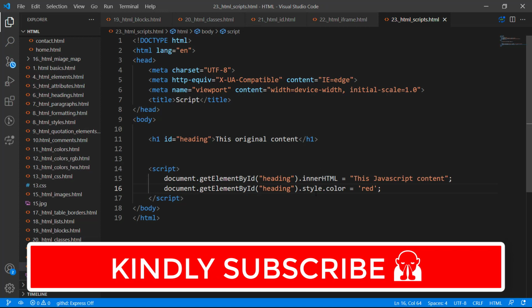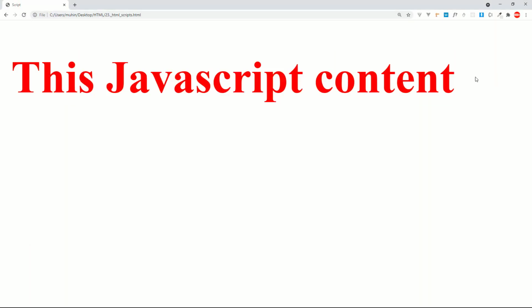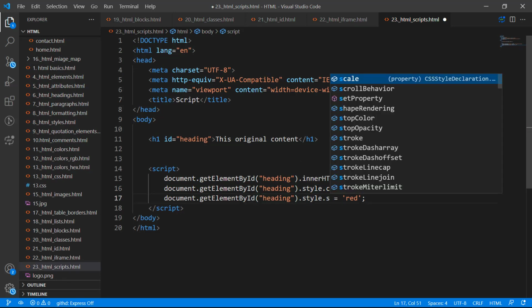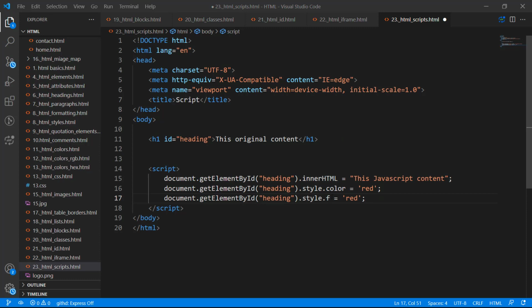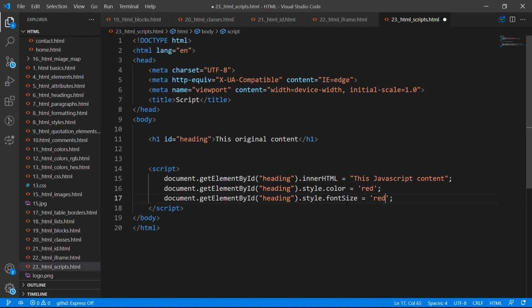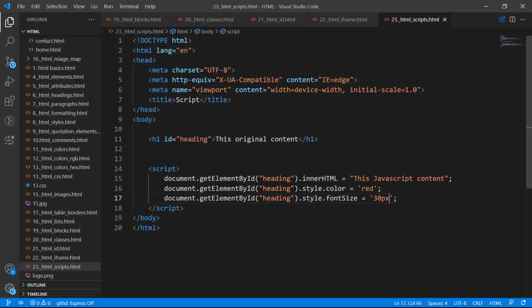It means that JavaScript is going to look for this ID and change its style color to red. Let's go and refresh. Beautiful. Can you see? That's the power of JavaScript. I hope you can see that JavaScript can manipulate our document, and can even change the font size. For example, I can say the font size is maybe 30 pixels. If I refresh, it has changed to 30 pixels. So JavaScript can do a lot to manipulate our document, and it acts as the brain of our document.